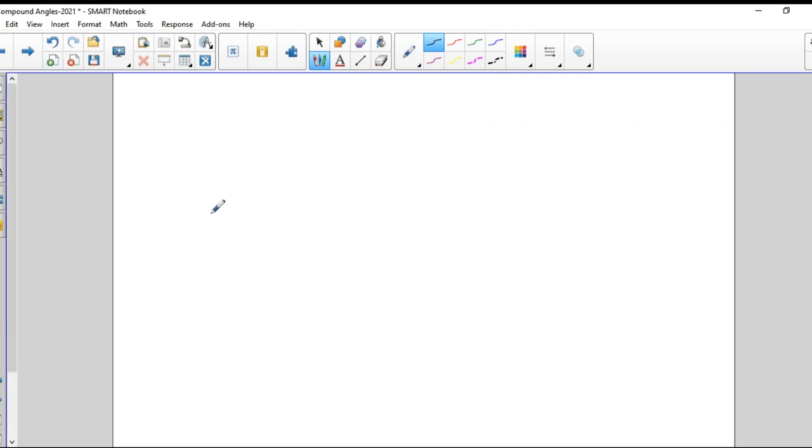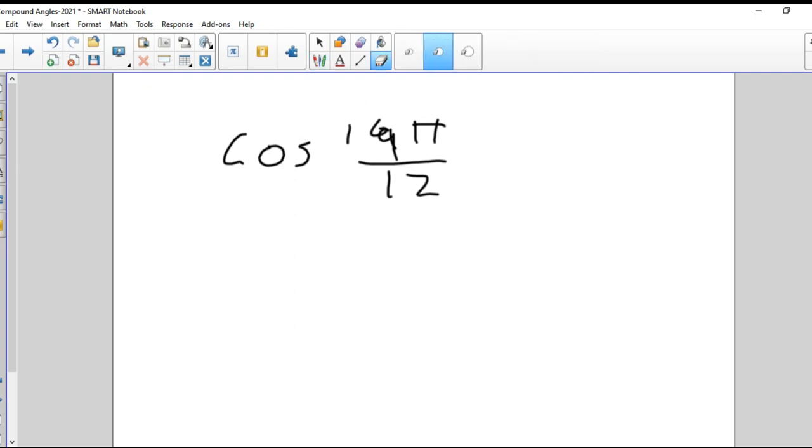Right? So I won't make it a tan question because tan means we're going to have to do the sine and the cosine. I want you to find the cosine of, without using your calculator now, right? I know you can find a way to do this on your calculator, of 19 pi over 12. Okay, let me tidy that up. 19 pi over 12. Try to figure out a way that you can do that.